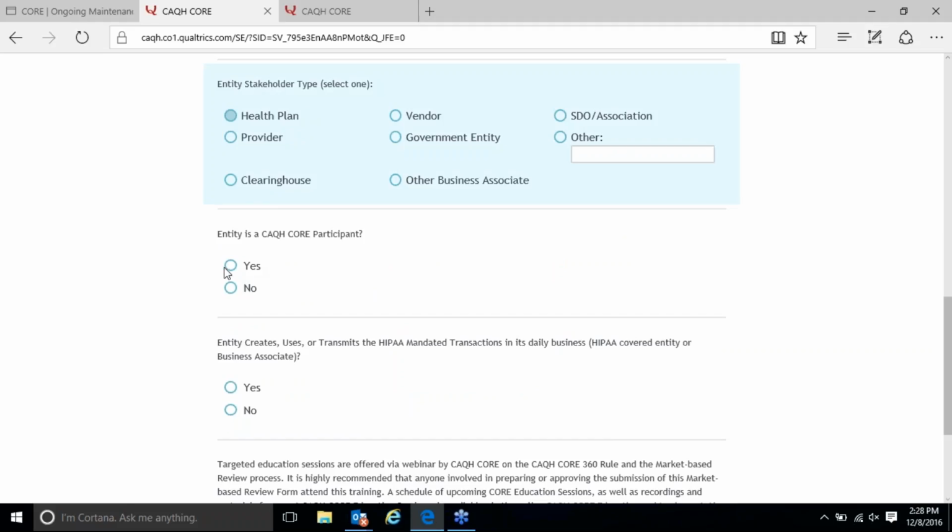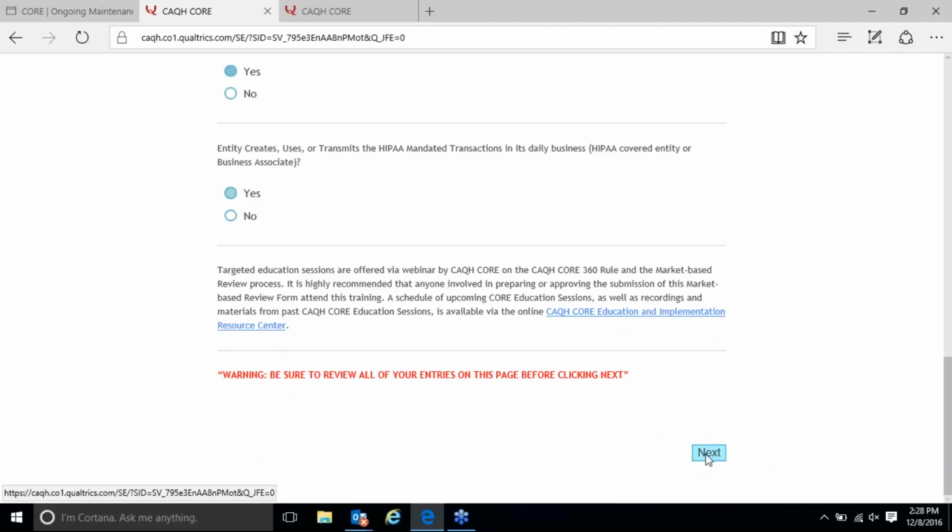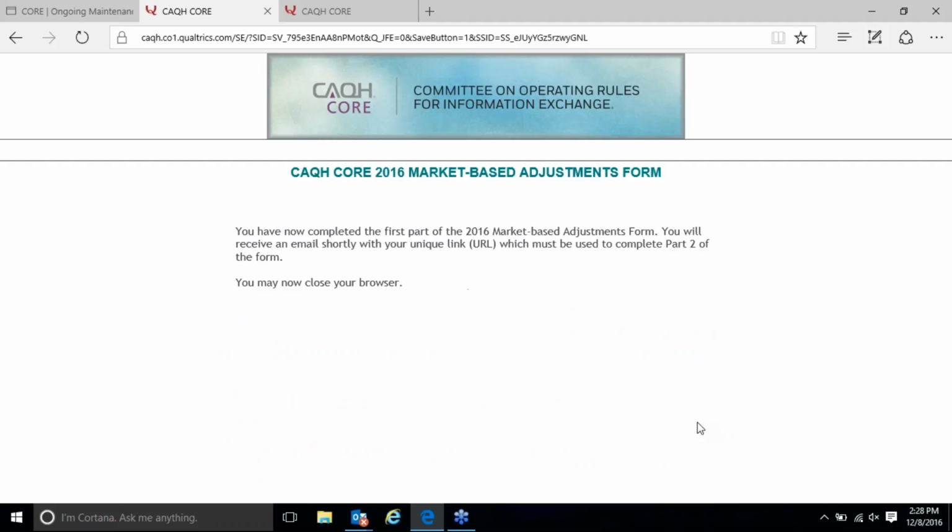Complete stakeholder information. Identify if you are or are not a core participating organization, noting that it is available to both core and non-core participating. And hit next to complete our registration. And then we will receive an email with a link to Part 2 of the survey.